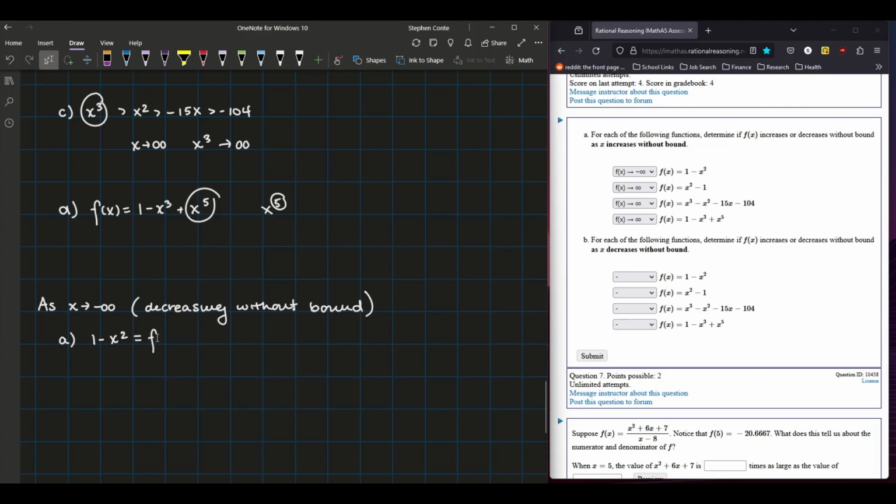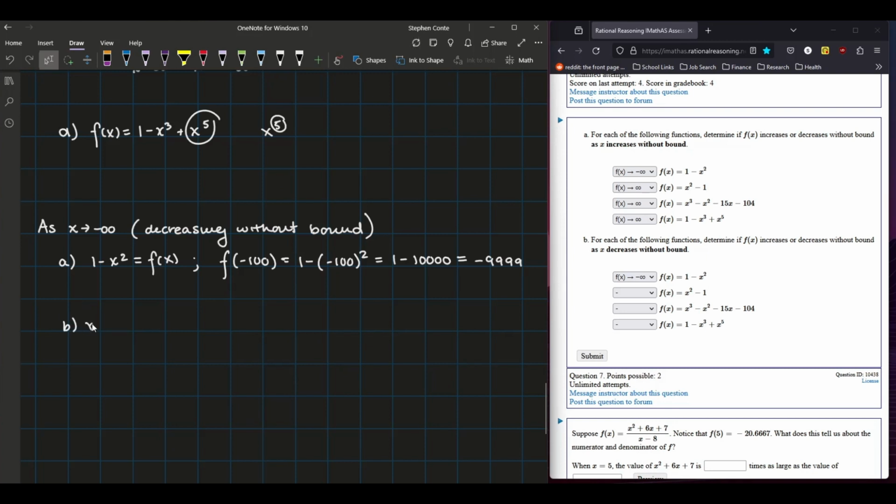It is equal to f of x, just so we know. Let's say I input f of negative 100. Okay, I have 1 minus negative 100 squared, which is 1 minus, well, negative 100 squared is still 10,000, right? Which is still negative 9,999, 1 minus 10,000. So this still tends towards negative infinity.